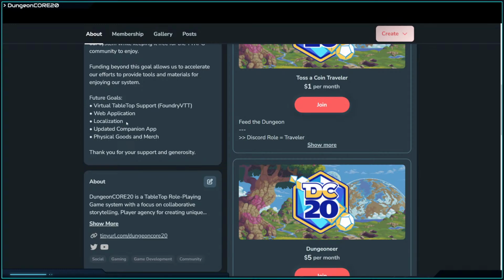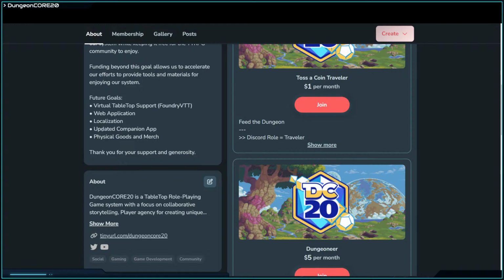Additional funding also will help with localization efforts. This is something that I would love to do, especially Spanish, European languages, and if there's interest, even maybe Chinese, or I don't know what other languages would be popular, but you guys let me know in the Discord or in the comments what localization you'd like to see. I've already had someone let me know that Spanish would be a good one, and I agree. I know there's a lot of Spanish-speaking folks out there who enjoy TTRPGs, so that will probably be at the top of the list. But again, this requires some help from folks that understand languages more than Google, right? As much as Google Translate could help.